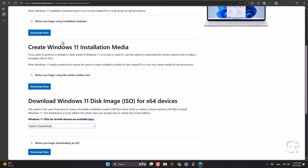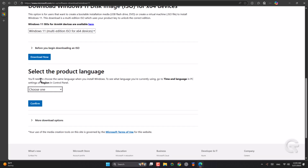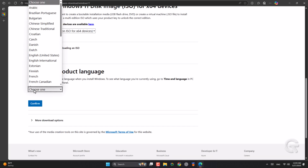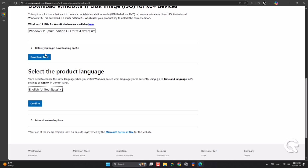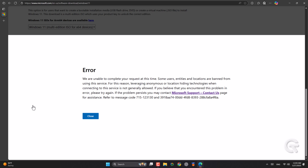For Windows 11, scroll down to the section that at the moment is called Download Windows 11 Disk Image. Select the download, though there is only one option here right now, and then click download. However, that doesn't actually start the download. You then have to select your language and then hit confirm. Then you'll see a button appear for 64-bit download and click that. That will actually start the download and just let that finish.